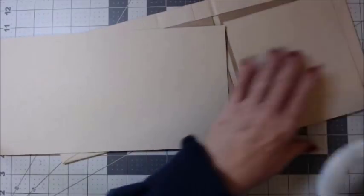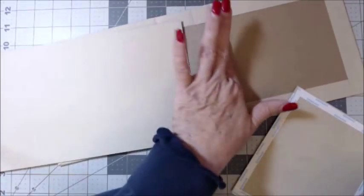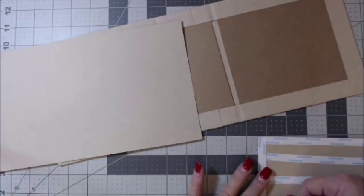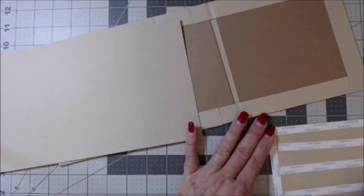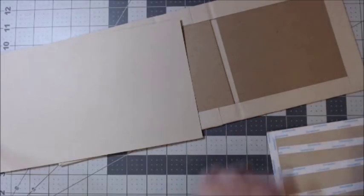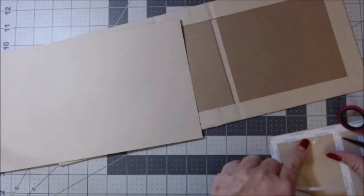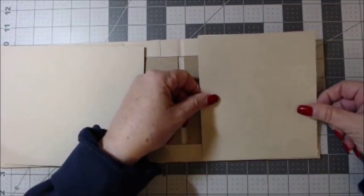What I'm doing is I'm trying to see how I'm going to put this on. I can't remember. I should, but I can't. Because what I do is I want my tape running across, so when it comes across here, this part, it actually grabs it and not fights against it. And of course, when you're using tape, I'm never straight with it. It just goes on anyway. But I do try to make sure I have the majority of the paper covered. Okay. Move this over here a little bit so I can see what I'm doing.